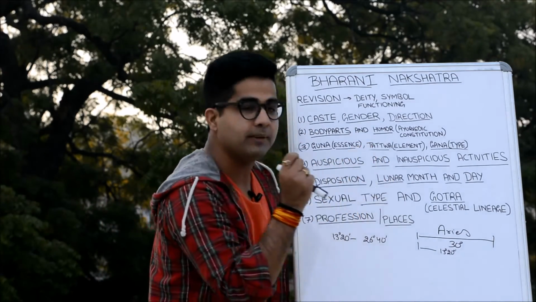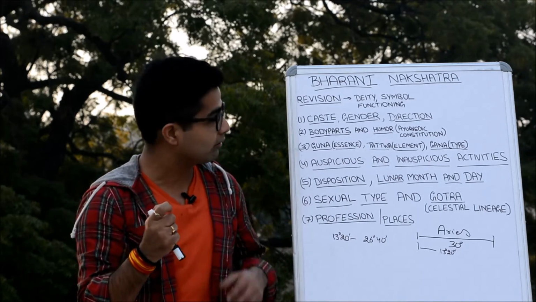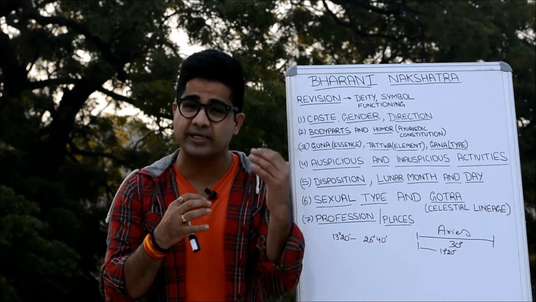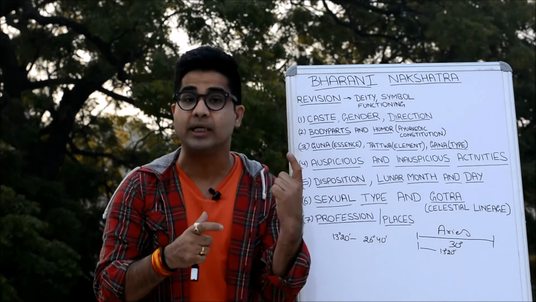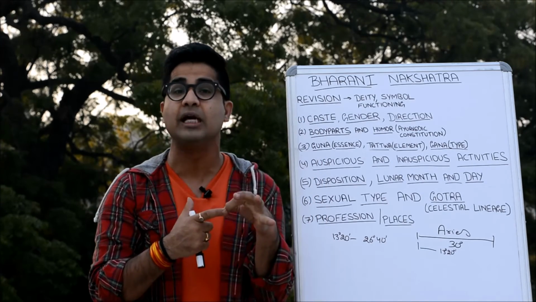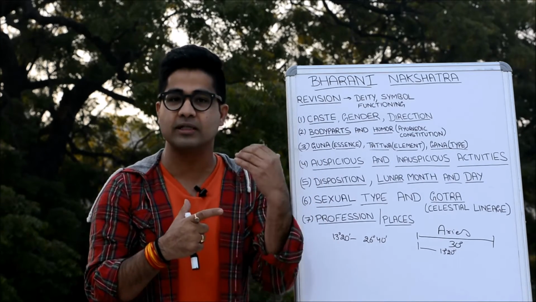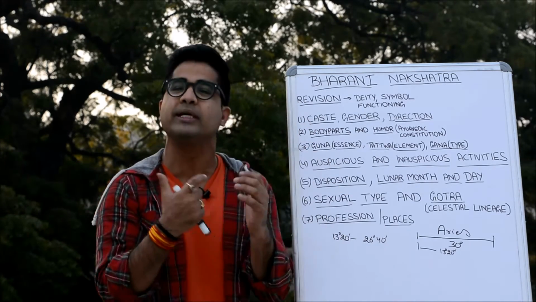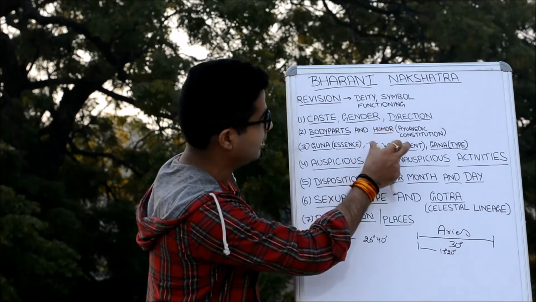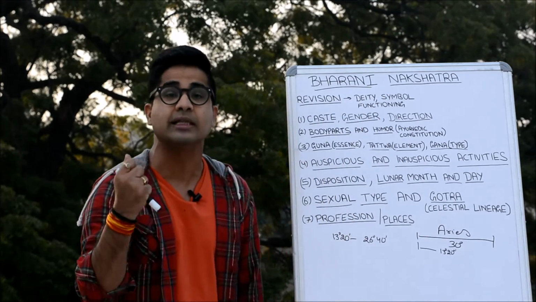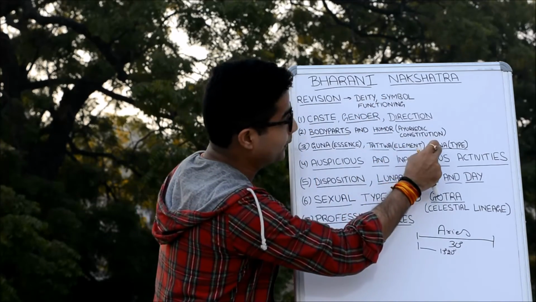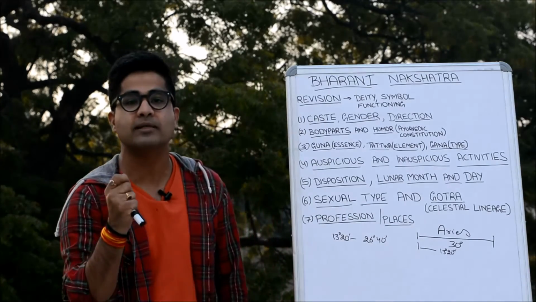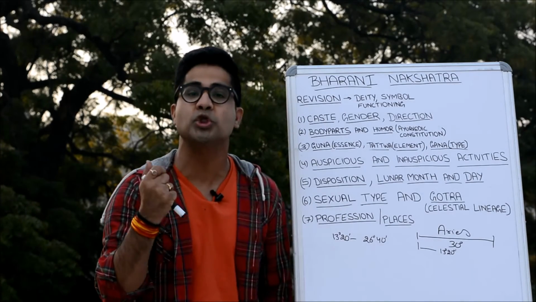The Tattva belongs to the earth element. Now there can be so many ways to look at it. The animal attached to this nakshatra is the male elephant, which is the largest mammal on the earth. There can be so many associations with it, but yes, the element attached to this Bharani Nakshatra is the earth element. When it comes to the Gana type, this nakshatra belongs to the Manushya Gana.